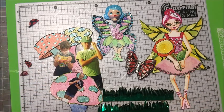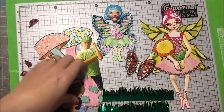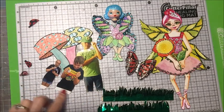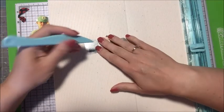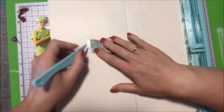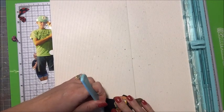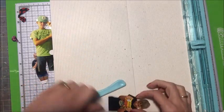I'm going to do this in layers. So let's go ahead and get started. The first thing I need to do is, with these two pieces, I need to fold right here. So it's pretty cool. So what I'm going to do is I'm just going to lay this here because I want to just take and fold up the bottom. And I only have to do this on 2.